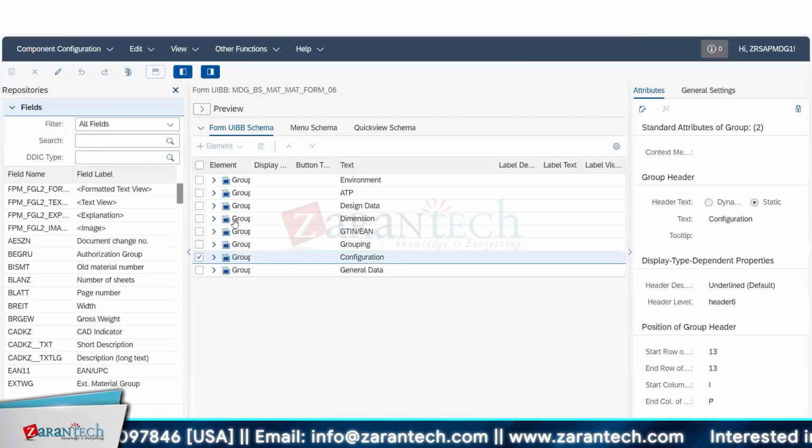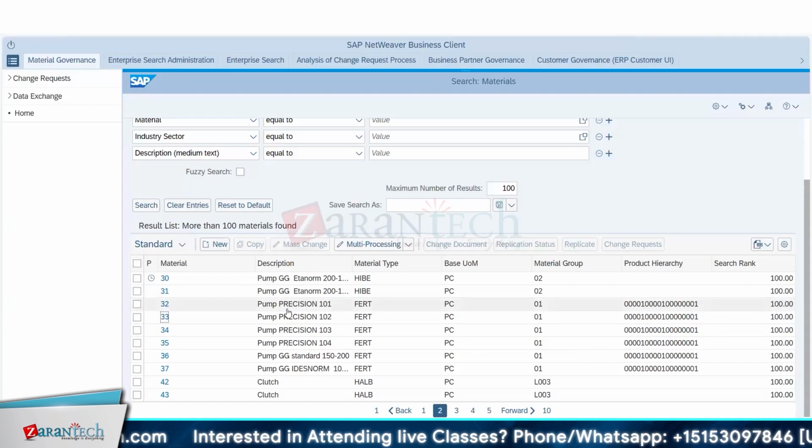Okay. So that is a data model extension concept. And once it is added, once the UI is configured and activated, you can fill the data and submit the change request. That's all. Then the replication will automatically happen because the SMT mapping is already done, right? Is it clear? The data model extension. Any doubt you can ask me. Otherwise, we will go with the next topic.